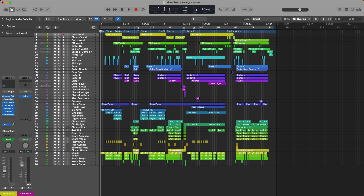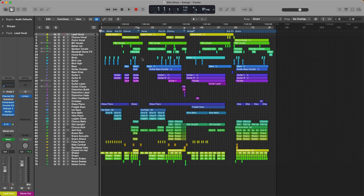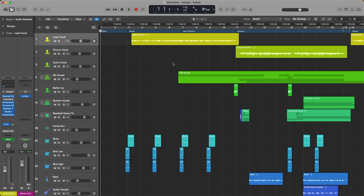If I quickly go to the end of the song, you can see that Swing is roughly about two minutes, 50 seconds — just under three minutes. All right, let's go to the first couple sections here. I'm going to hit play and we're going to listen from the intro through the chorus.